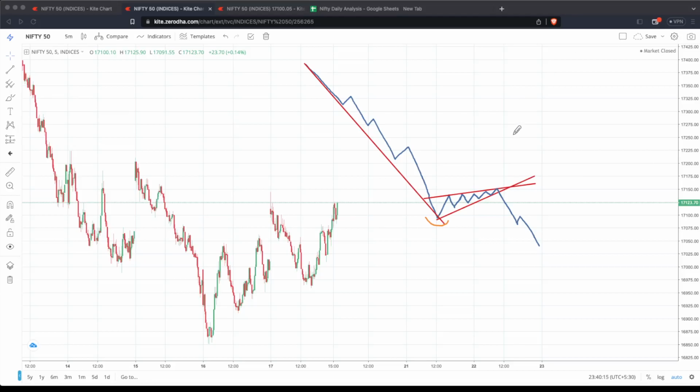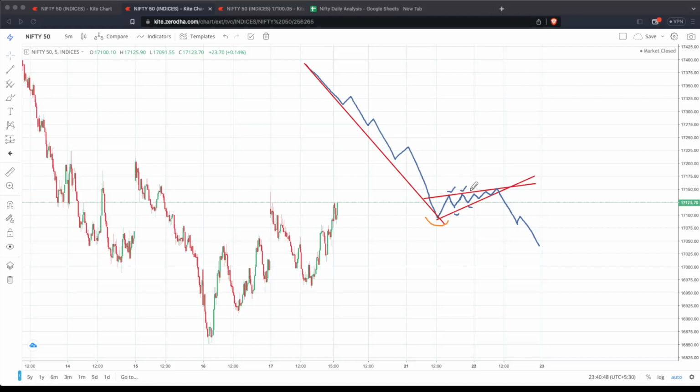There is another wedge pattern which is called a falling wedge or downward wedge pattern, but that is a different case. Right now we are discussing a rising wedge and how to trade it. In this case, if the wedge pattern looks like this, you can go long with a small target every time it touches the bottom of the wedge, and you have to take the profit at the top, where the resistance line of the wedge is. You have to take profits here.